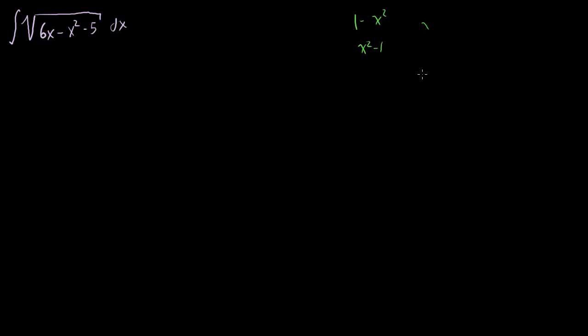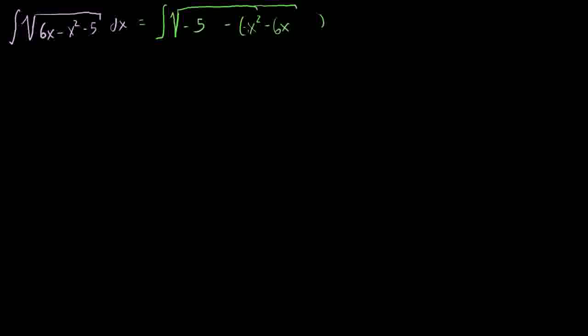So let me delete these real fast. Let's see if we can maybe complete the square down here. And if completing the square doesn't look familiar to you, I have a whole bunch of videos on that. Let me rewrite this as equal to minus 5 minus x squared. Now this is a plus 6x, but I have a minus out here, so minus 6x, right? A minus and a minus will become this plus 6x. And then I want to make this into a perfect square.